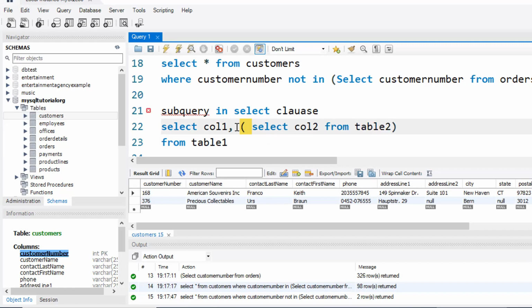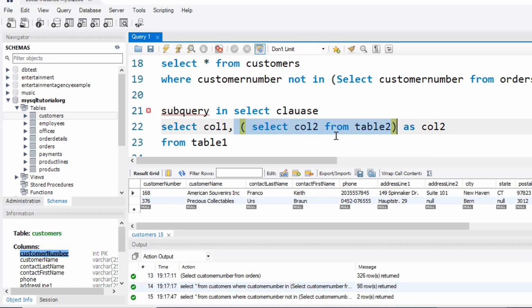So here we are putting one subquery, and this subquery returns only one column, right? So this is called a subquery in the select clause. And you can label this one as column 2, for example, right? So this is a subquery in the select clause.